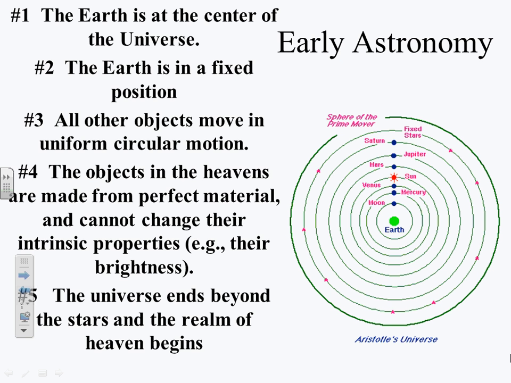And then number 5, that the universe would have a certain end beyond the fixed stars. So in other words, if you look at the diagram, it says sphere, the prime mover. That's Aristotle's language for a being that exists beyond the stars. So the sphere, the prime mover, would be heaven, if we want to put it in a Christian term. So these are the basic ideas of our solar system and the universe as given to us by the ancient thinkers.